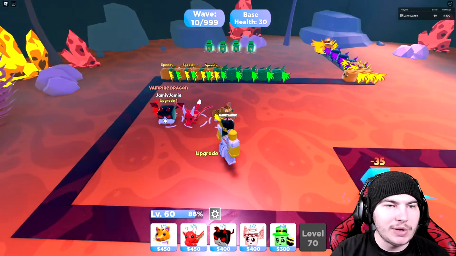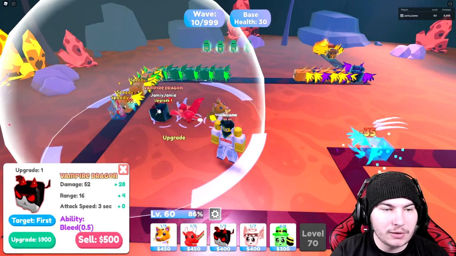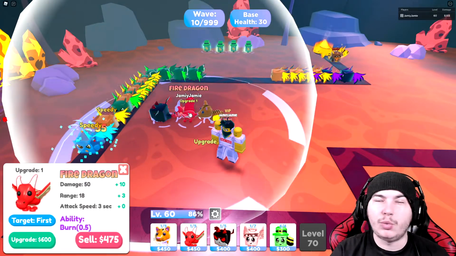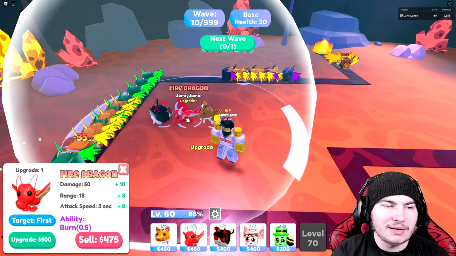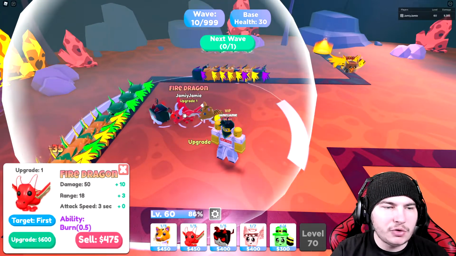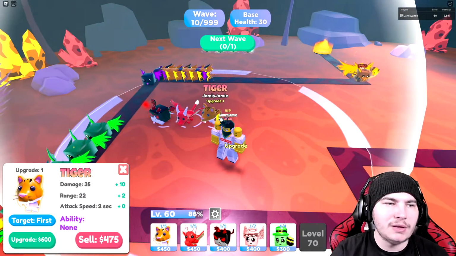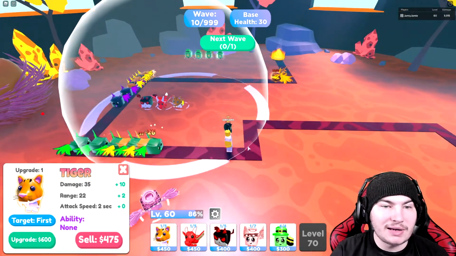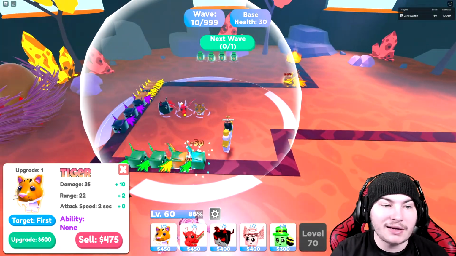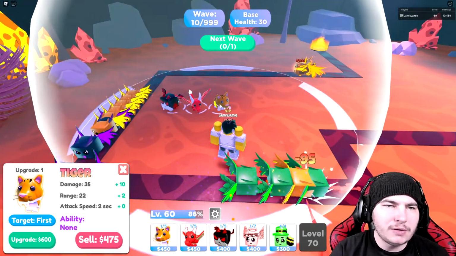The Vampire Dragon got a little bit of damage, but the fire dragon, for some reason, didn't get any damage. But I still say the dragon is probably better because it has that slightly better range anyway. And the tiger has really good range now. Like I said, it can hit most of this corner, and it will most likely be able to hit all of it if I upgrade it again. So pretty good still. Let's go ahead and fully upgrade it.